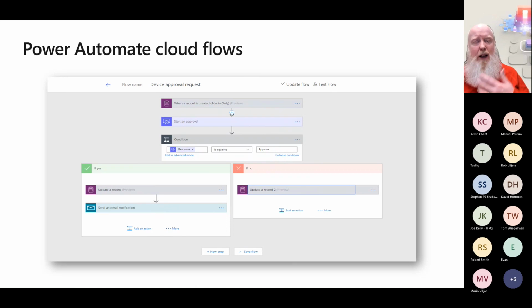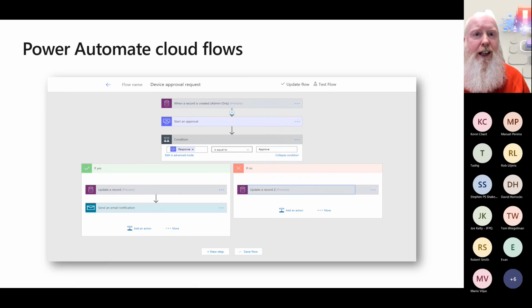Power Automate essentially says, take this step, perform this step on that system, then take the result of that step, and then do something else. So essentially it takes the output of one step and puts it as the input of the other step. And we've got a bit of branching and looping logic to handle the logic around that. That's all Power Automate cloud flow is. It's really an orchestration tool for linking different systems together.